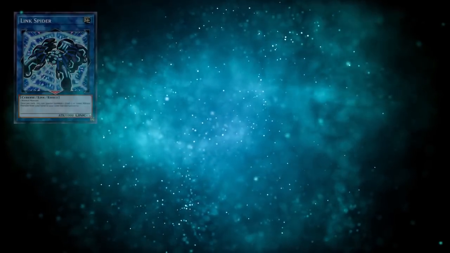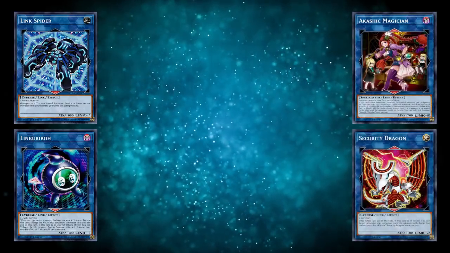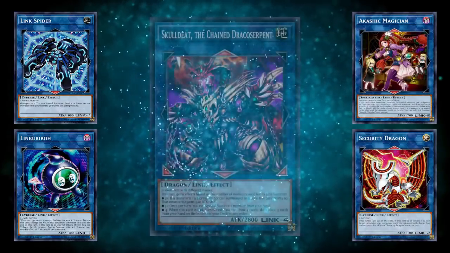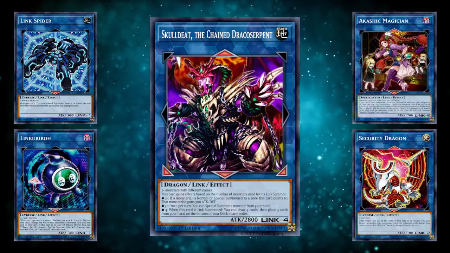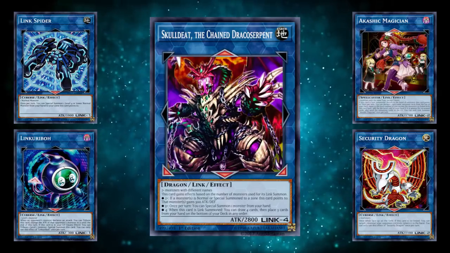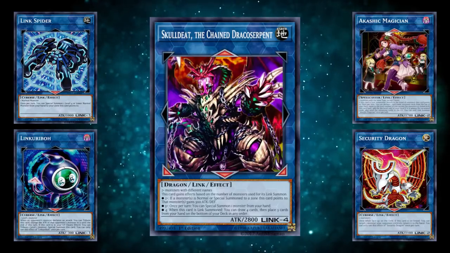In order to pull off the Grinder Golem Skaldiat combo, the following cards are required. 1 Link Spider, 1 Link Karibo, 1 Akashic Magician, 1 Security Dragon, and finally 1 Skaldiat himself. Yes, this does take up a third of the extra deck, but pure Jack Knights will rarely want to use the extra deck beyond this combo aside from toolboxing, so that's really not an issue here.